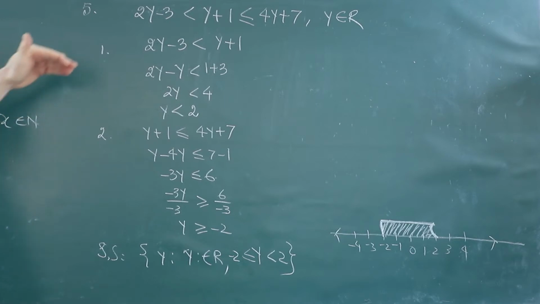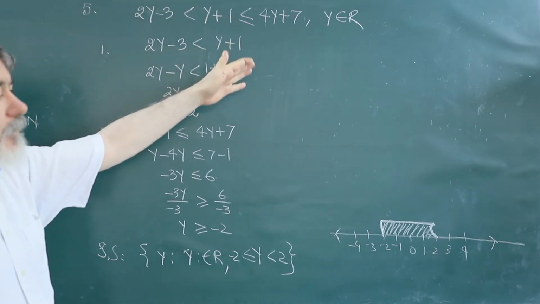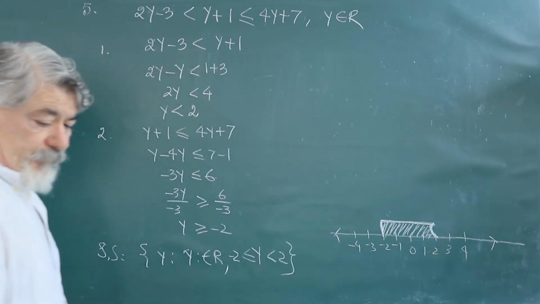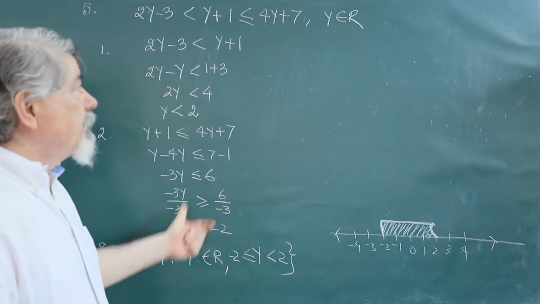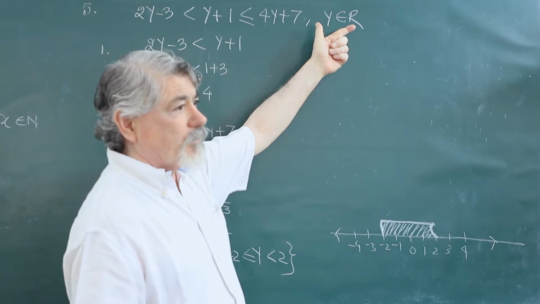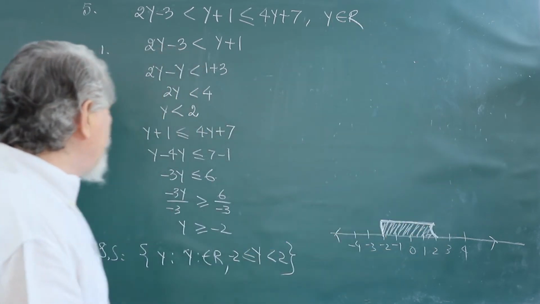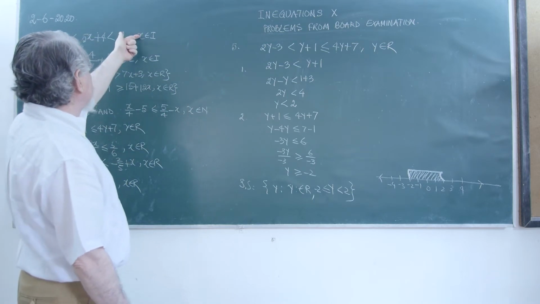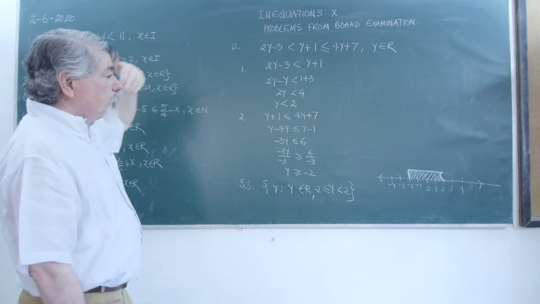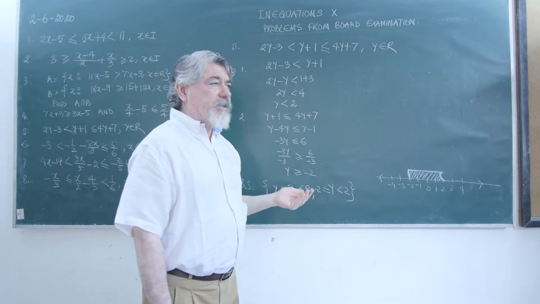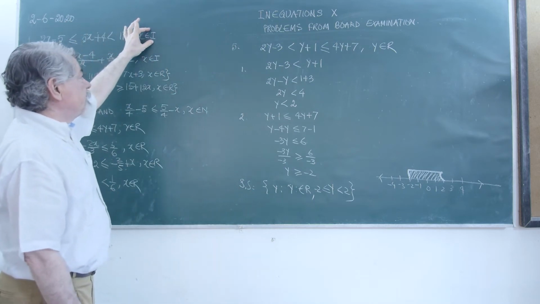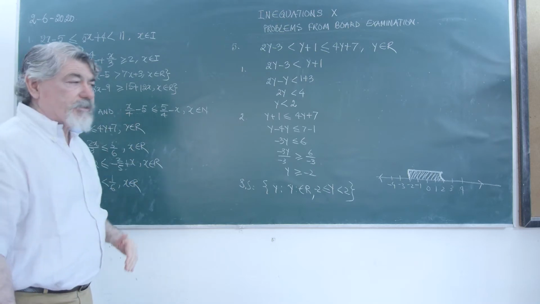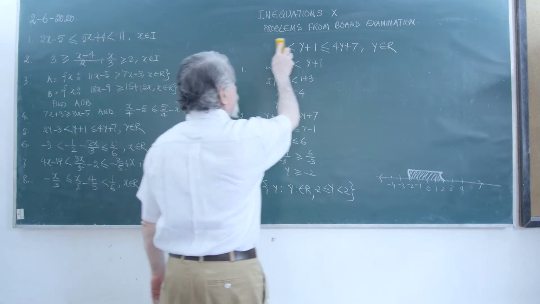So we are solving in two parts, first and second, then second and third. Then combine the results together, write the solution and plot it on the number line, depending on the replacement set. The replacement set here is y belongs to R, a set of real numbers. In the previous questions, the fourth was natural numbers, and the first and second were integers. So your solution set will depend upon your replacement set. For the next three questions it is the set of real numbers. Let us do question number 6 now.